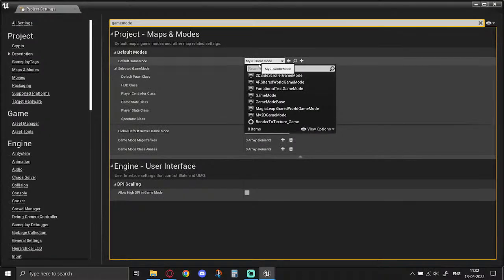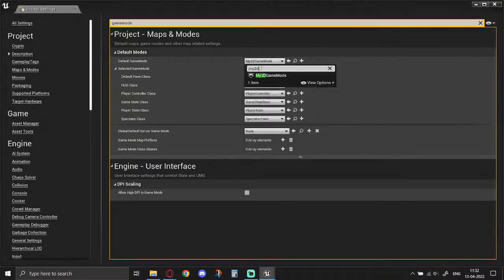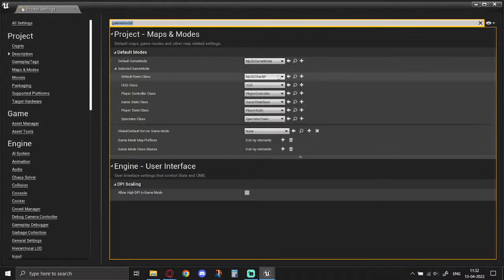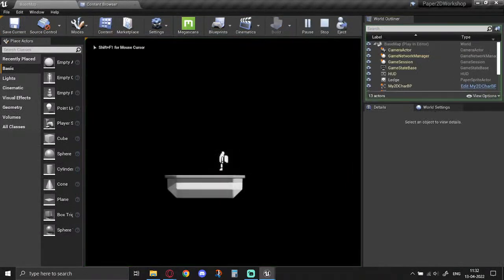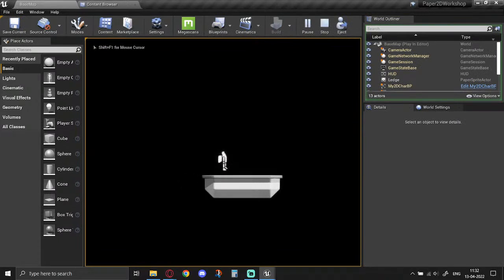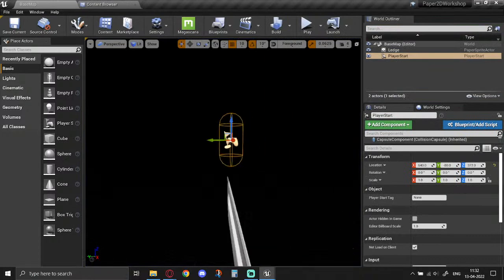Change this default game mode to my 2D game mode, which is the new game mode that we created, and in that we told it that we want to use the new character. So I'm going to save and play, and now this is the thing. The front part black matches with the black background, so that's why it looks weird.